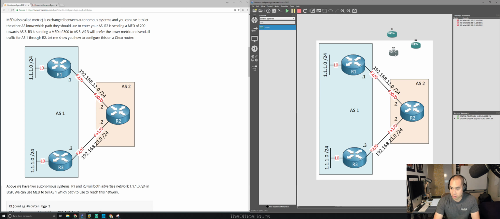R3 should be here. F20 to F00. Here we have F10 to F20. And R1 and R3 are not connected. So I'll turn these on.